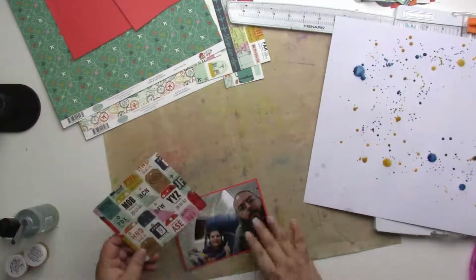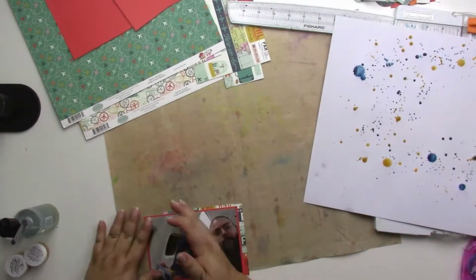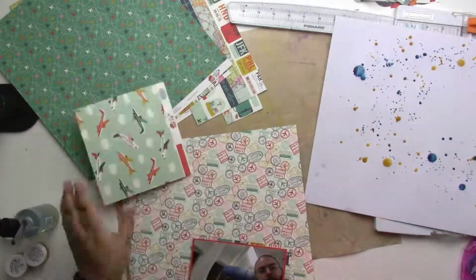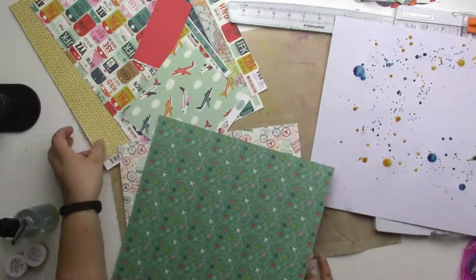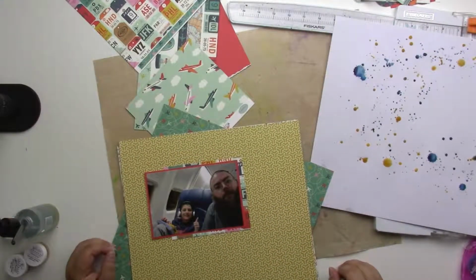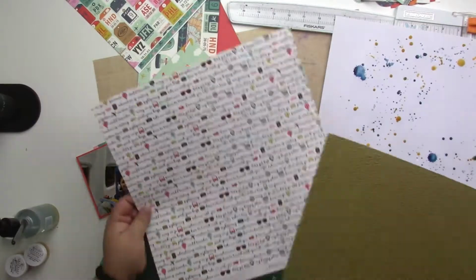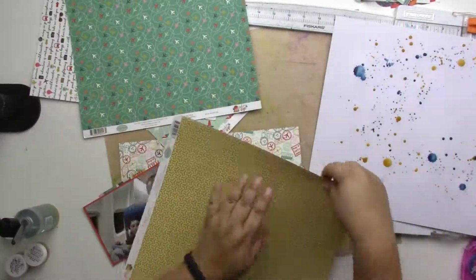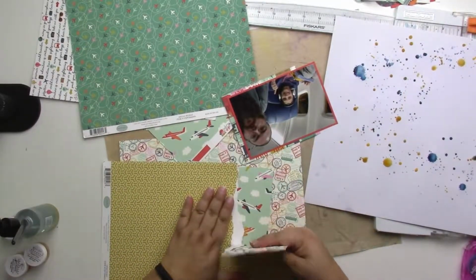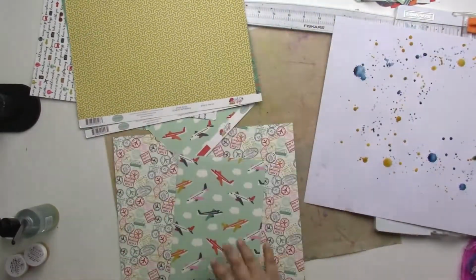So I start working on a few more layers. There's that little scrap piece to use. And I really like that mustardy yellow. That's a cool design on it, so I thought that would be nice to bring some of that deep yellow color. I really like that.